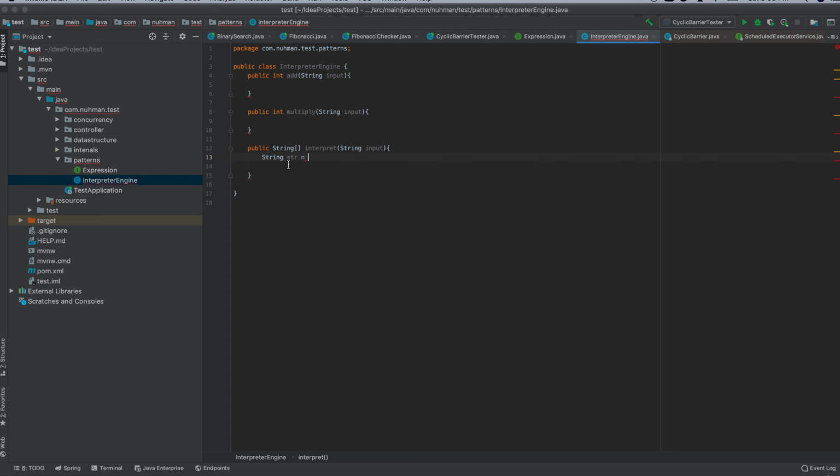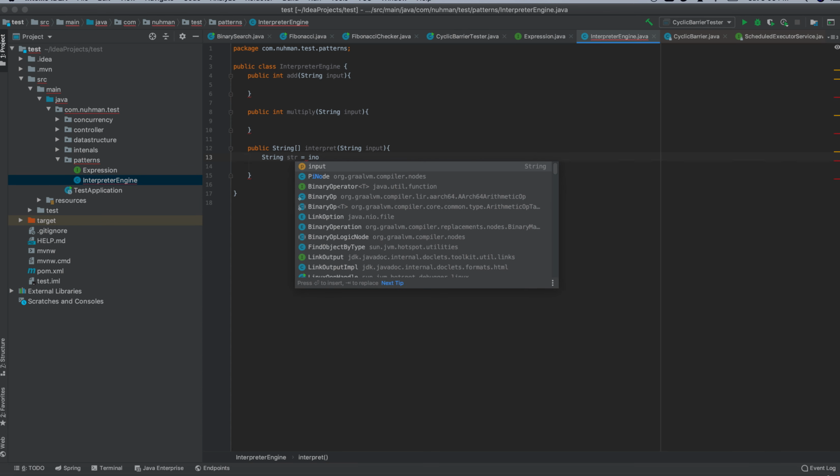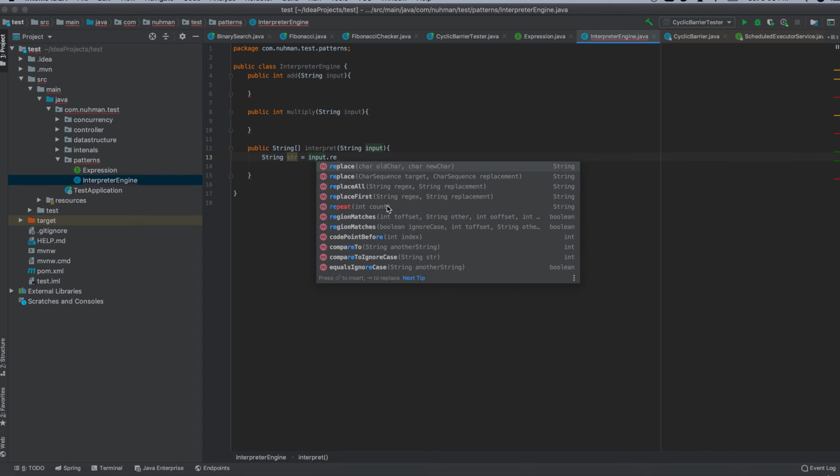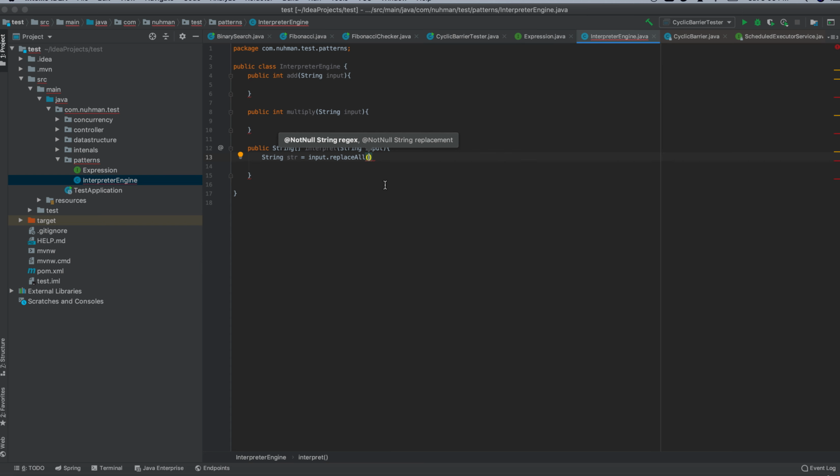Then I will use replaceAll with a regular expression, and if it is not 0-9, I will replace that with something else.